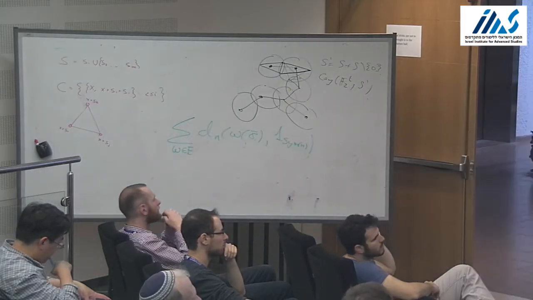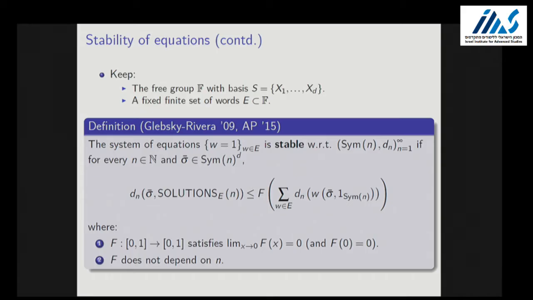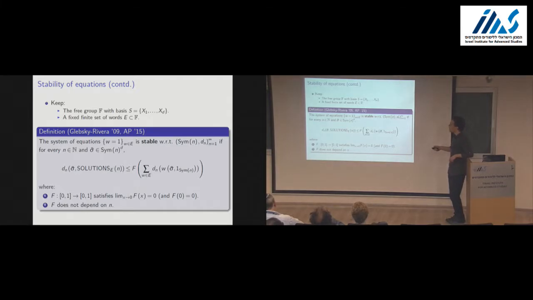Okay, so in the case of a single equation, this is just a sum over one element. And I ask for the same thing. If the equations almost hold, then I want the distance to the space of solutions to be small. If there is such a function f, which goes to 0 as x goes to 0, then I say that this system of equations is stable. And again, it says that I can test whether or not a given tuple is close to this space of solutions.